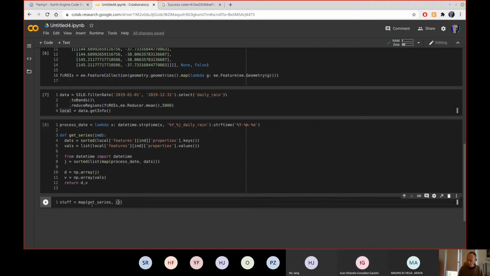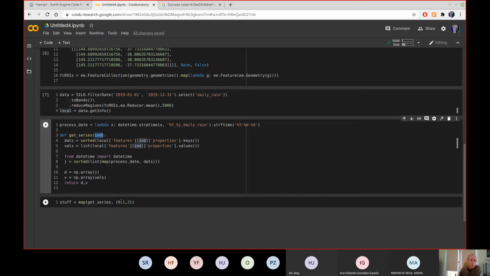I'm just going to put in a tuple to see what happens. So I'm going to apply that over our 3 indices. What I'm doing here is, this IND represents an index because we have 3 geometries. So I want to do this once for each geometry. I'm putting my 3 geometries there.